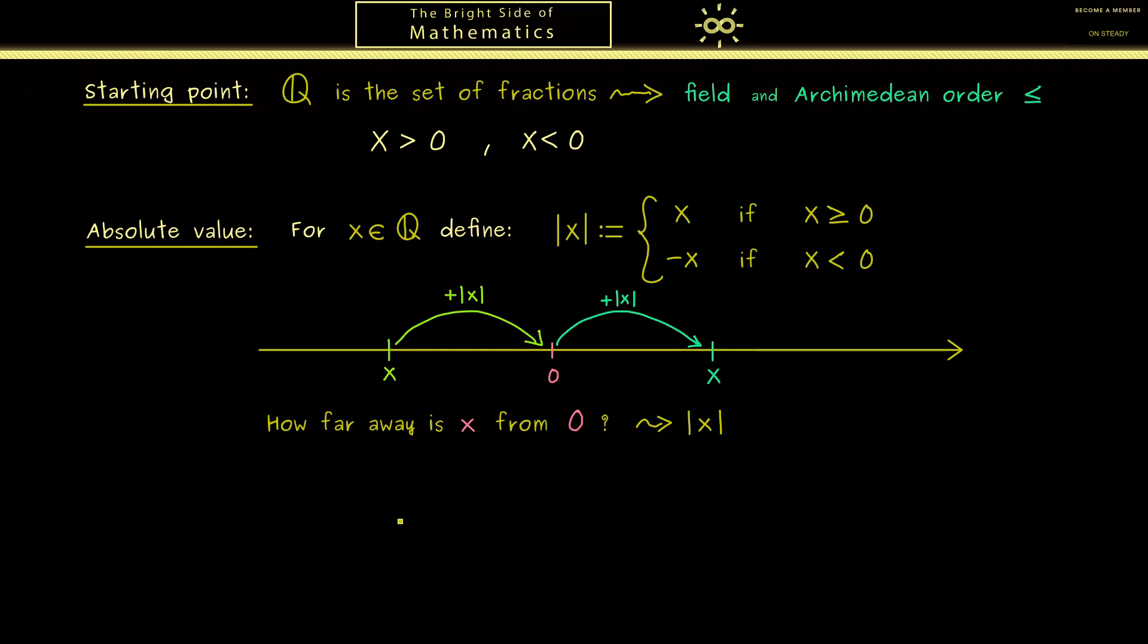However, now at this point you might rightfully ask why we even want new numbers. Of course, in every region we choose on the number line we have infinitely many rational numbers there. Still, there are points on the number line that are not in the set Q. For example, we don't find a rational number x that fulfills that x times x, so x squared, is equal to 2. Indeed, showing this is a good exercise which is often presented when you start with the real numbers. However, here you should see that this result is a little bit strange.